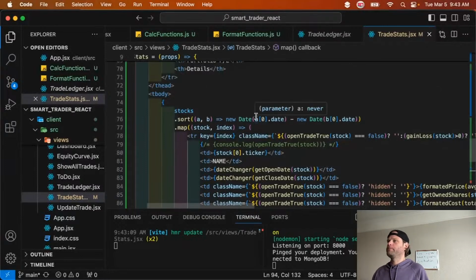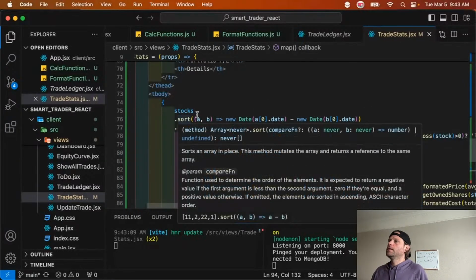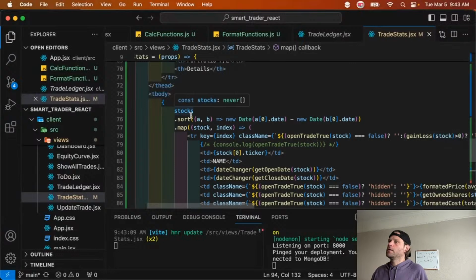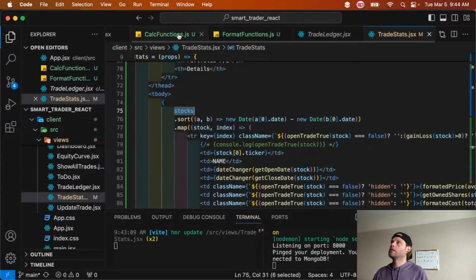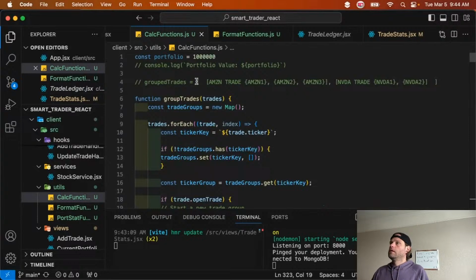And I even tried this in ChatGPT and it didn't understand what I was trying to do. So I just kept moving the numbers and stuff around. But basically what you have to do is do the A/B sort, but you have to add the index here, index of 0, because it needs to grab. So remember, we're grouping the trades. So what stocks is the grouped trades. It is this, right? It's the organized trades. So A would be this, and B would be this.